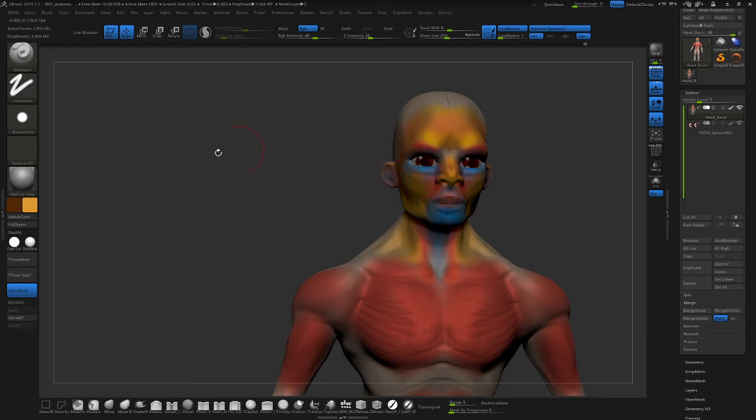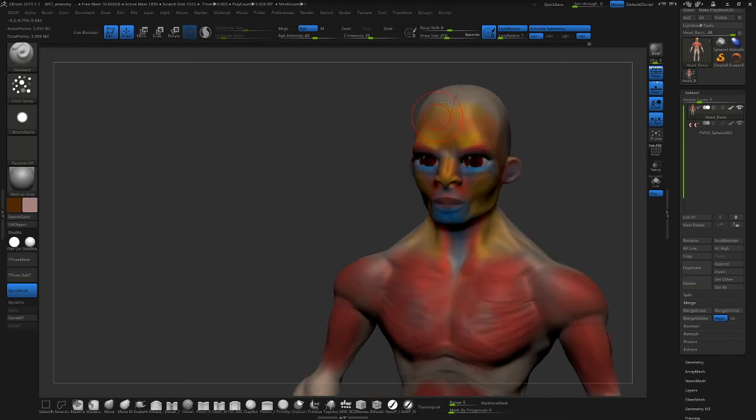Then how you want to blend it depends on what kind of alpha you use. You can use spray if you want to. Hold any of these colors, say anything on the surface where the cursor is dropping in, for instance around here, and you can spray color as well. It gives you different results.